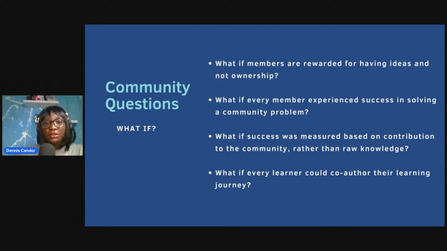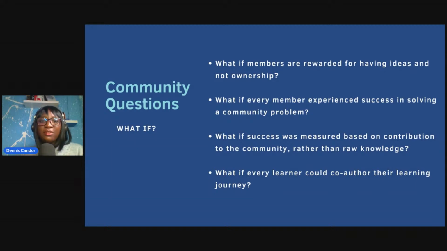The first: what if members are rewarded for having ideas and not ownership of them? So what if you bring out a problem, for example, and then you ask community members to just give you their ideas on that problem, instead of saying, okay, you have this idea, run with it, build it, and just make it happen. Instead of giving ownership to one person, how can you create a collaborative environment and have members rewarded for the ideas that they bring for a certain solution?